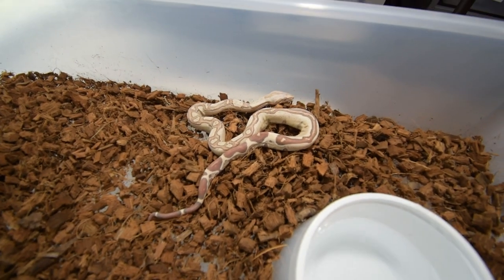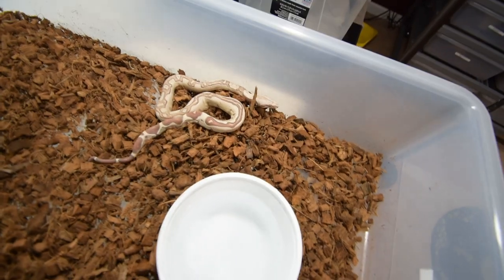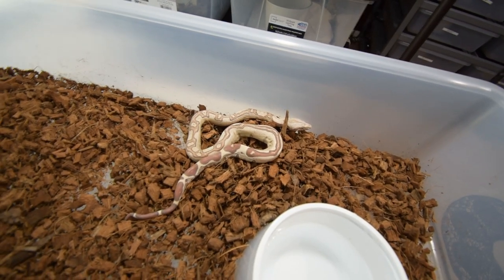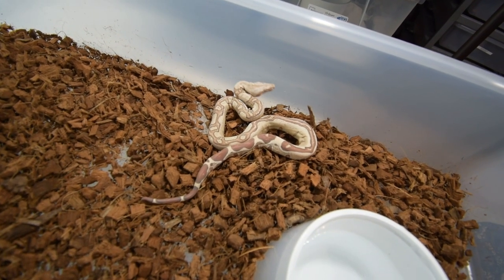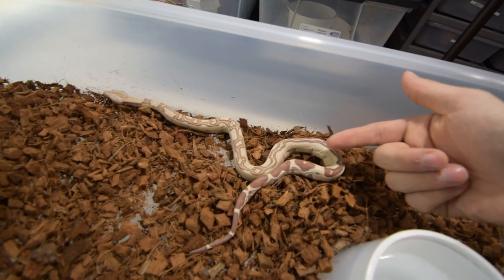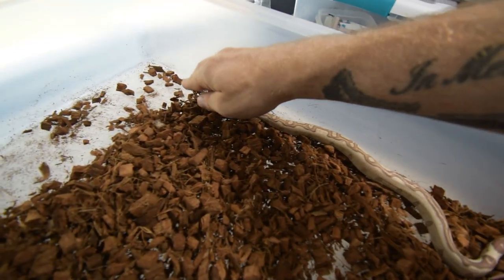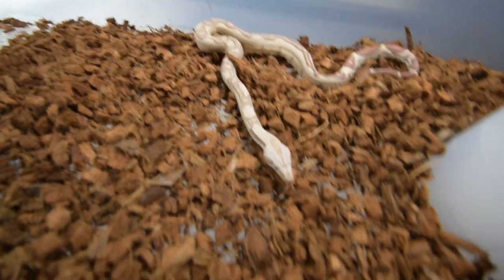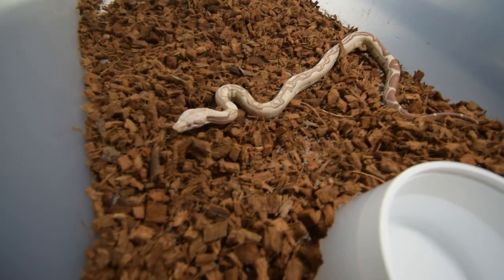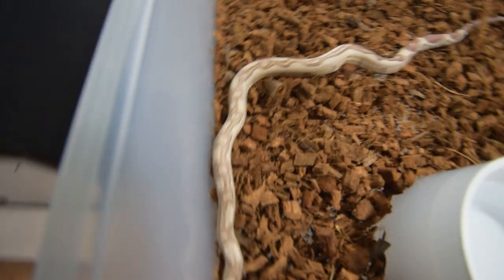Here we are in 2021 with VPIs with every single gene under the sun mixed in with them, and I just think they look really, really nice. I don't have a normal VPI just to show you guys what they look like, but as far as I know and understand, it is part of the albino gene but it's not a 100% complete albino bloodline. A lot of people would consider it the caramel albino or T-positive, because as you can see even on the normal ones there are still some blacks and grays mixed into the coloration, and they don't have the traditional albino eyes.